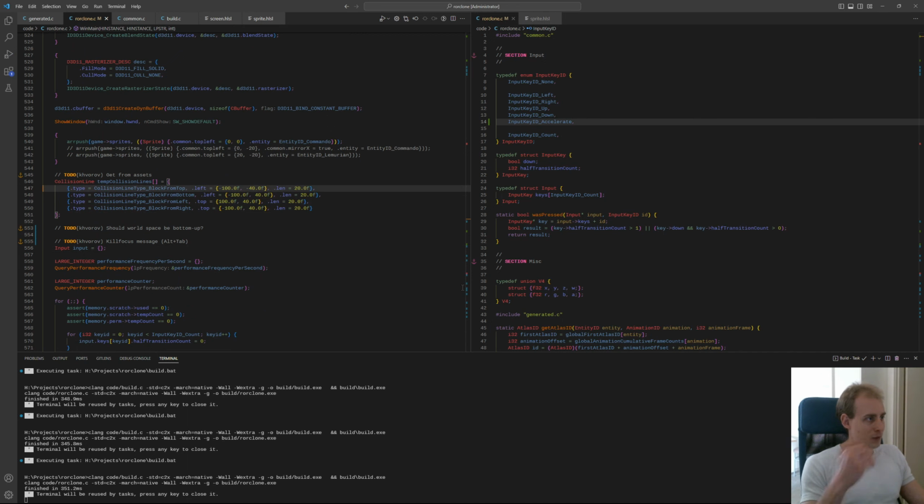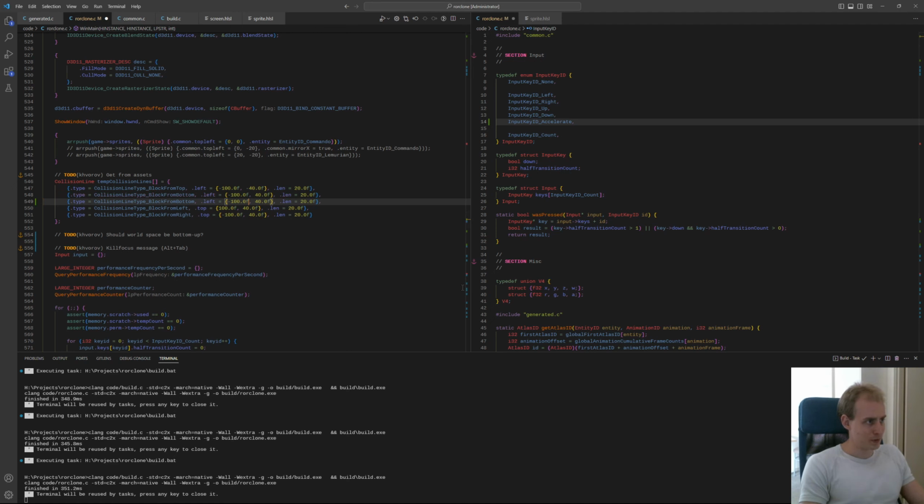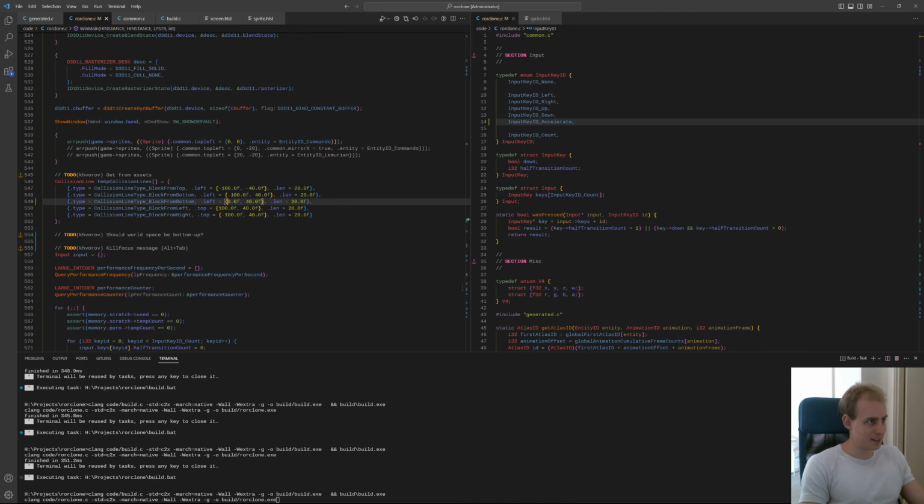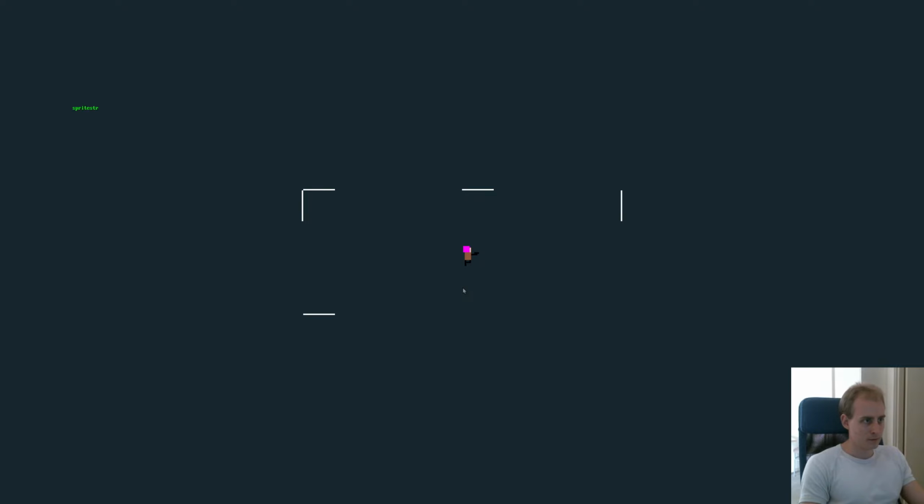So block from top, that's fine. Block from left is fine. Block from bottom, we need two of those. Minus 100. Well, let's put one at 0, I guess. That works. That also works.